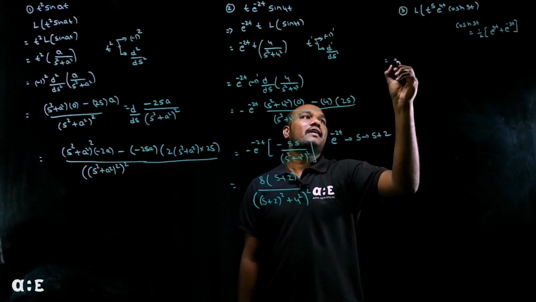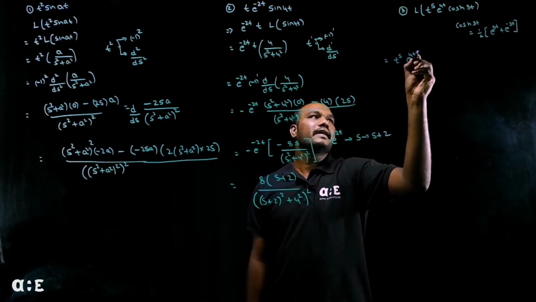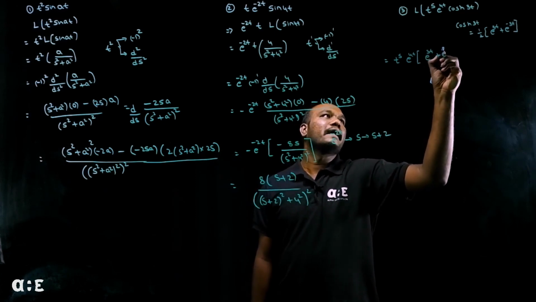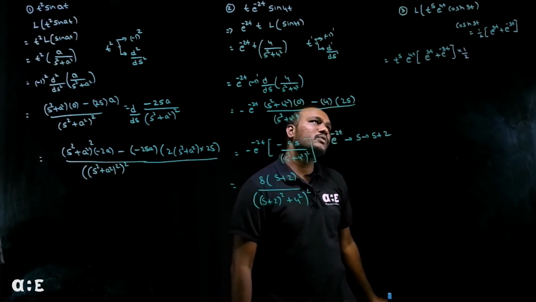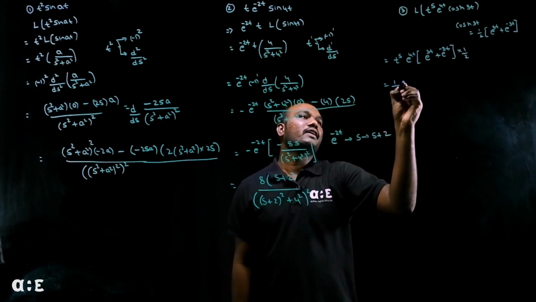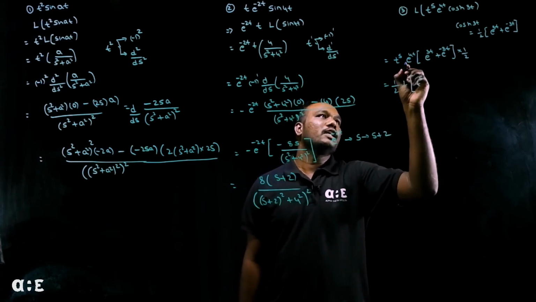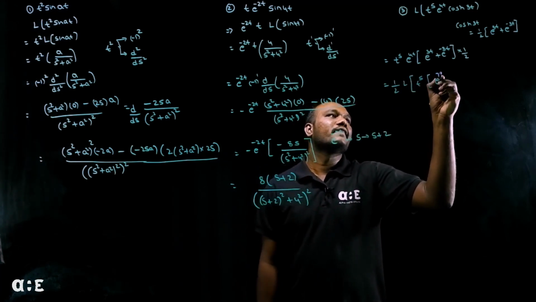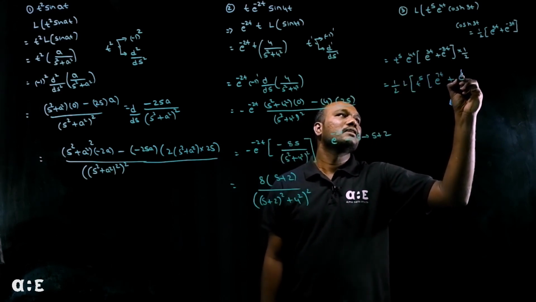Okay. So I'll write t power 5, Laplace is there. Okay. So e power 4t times, I'll write that, (e power 3t plus e power minus 3t). Half times is there, just I'll multiply here. Next, what I can do, I can multiply this inside. So I'll take 1 by 2 outside. I need to find Laplace of this whole thing, that is t power 5. Let's multiply that. So we'll get e power 4t into e power 3t. How much I'll get? E power 7t plus e power 4t into e power minus 3t. I'll get e power t.